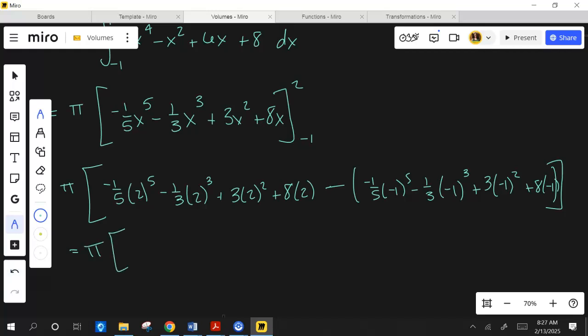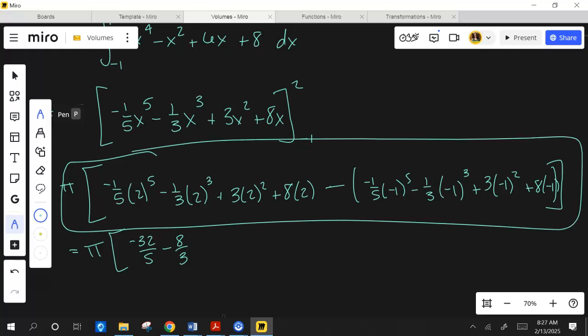2, 4, 8, 16, 32. 32 to negative 32 over 5. Well, but you know, AP exam, if this was a non-calculator problem and you're on the AP exam, even if it's calculator, you could literally stop right here. And if it's right, they'd have to give you credit. If you can plug it into a regular calculator and get an answer, you can leave it there.